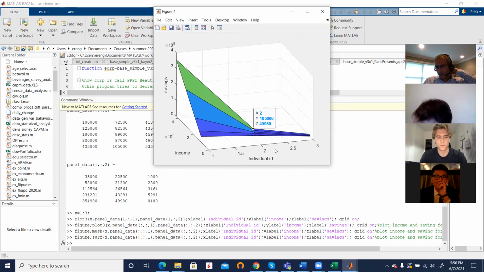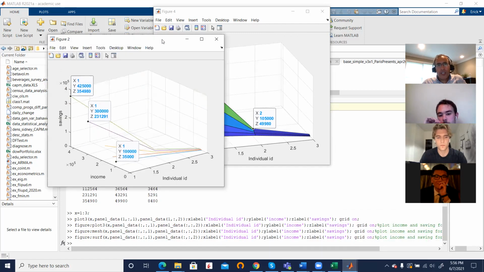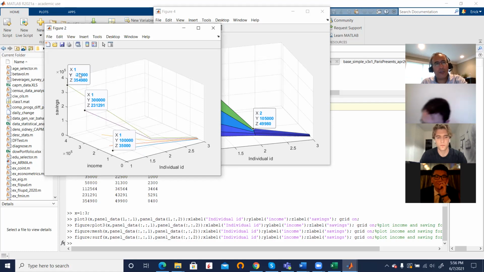Make sense? Yeah. Question. Yes, Kevin. The whole point of doing mesh or surf, as I understand it, is so we can better see the angle at the end of each growth trajectory to see if they grew or not, right? Yeah, and also it gives you a better view, because if you compare this one here with a simple plot3, it is kind of tricky. You don't see where exactly, it doesn't look very nice where the growth goes here. So it's basically an improvement. The mesh and the surf is an improvement over the plot3.